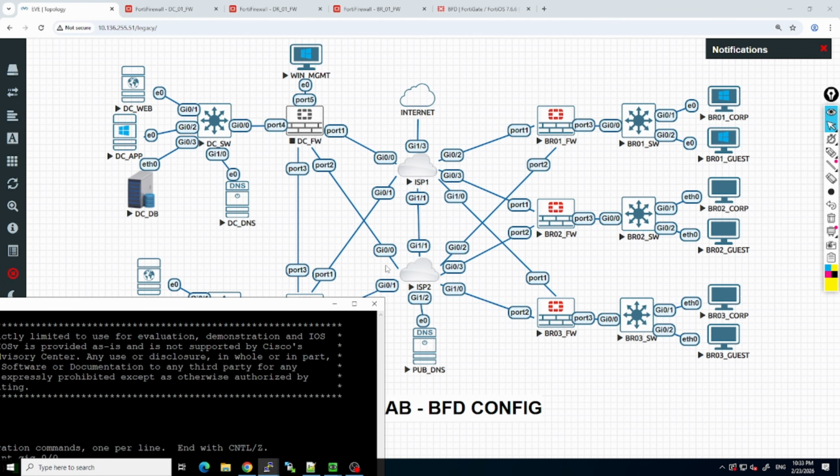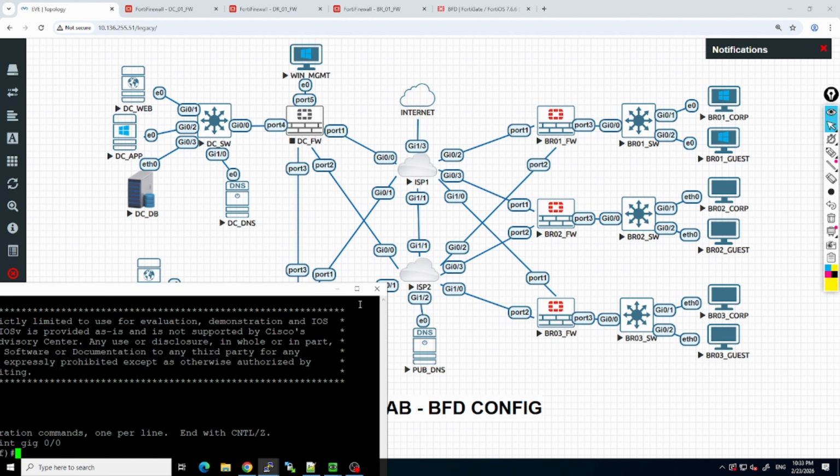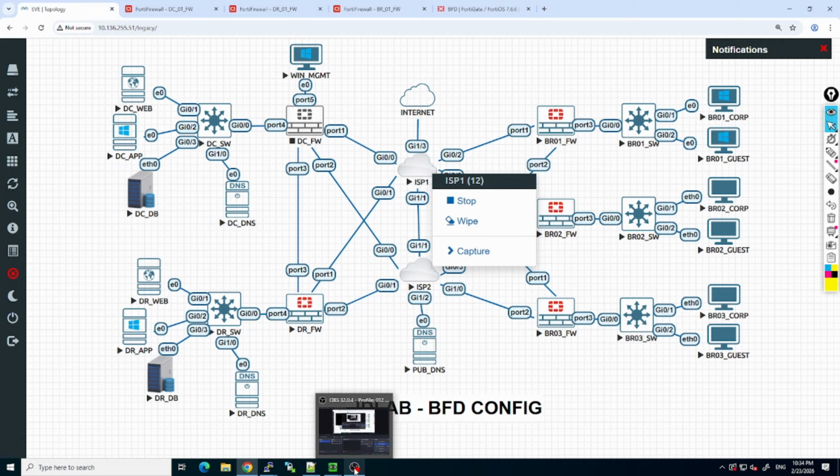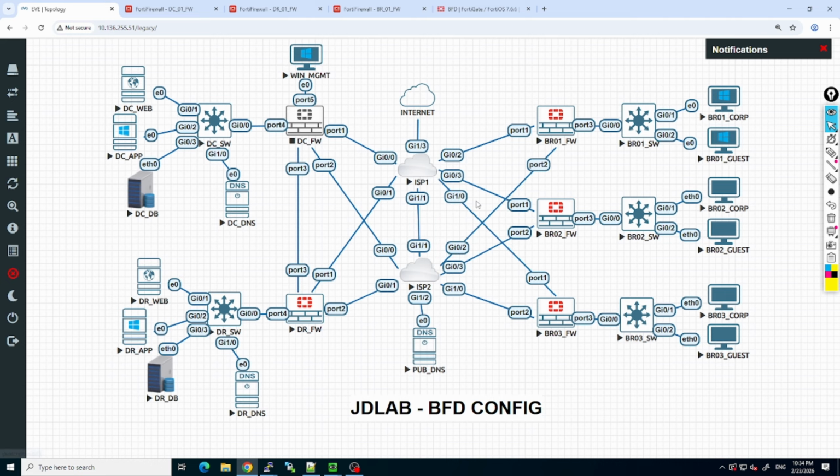Oh, 0/0 is already down. Actually, I should down that interface, ISP1 gig 0/1. That means let's also turn off the ISP1, so that at that point it will have only this interface enabled. Shutdown.